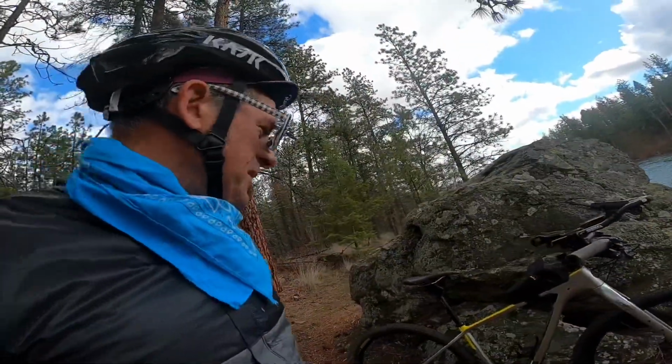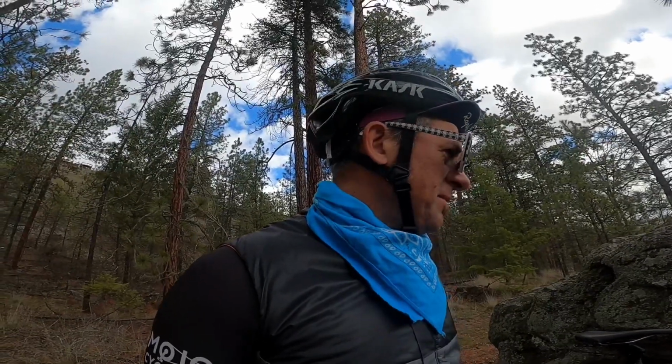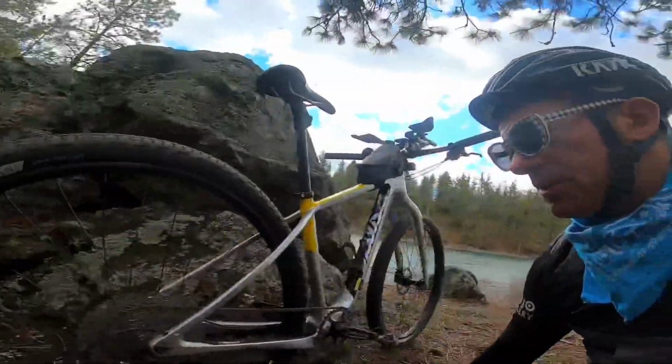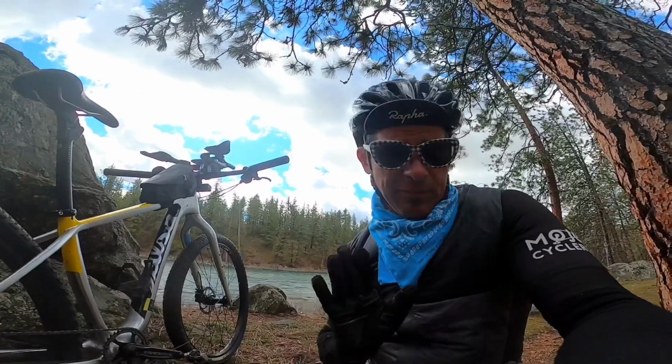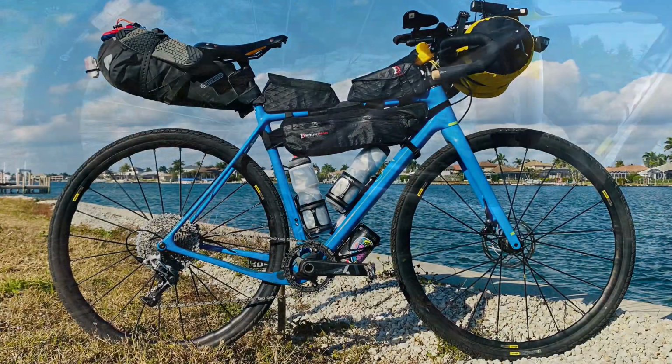Picked up a 2022 Apex Cutthroat by Salsa, and so let's take a closer look at this thing, see what we've got here. So the Apex model, I believe, is the bottom of the line. That's why I didn't have to sell the Blue Goose Looney when I got this thing.